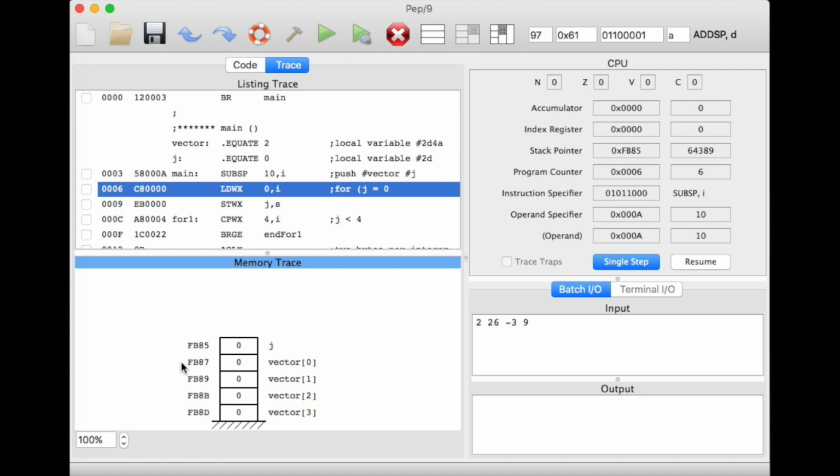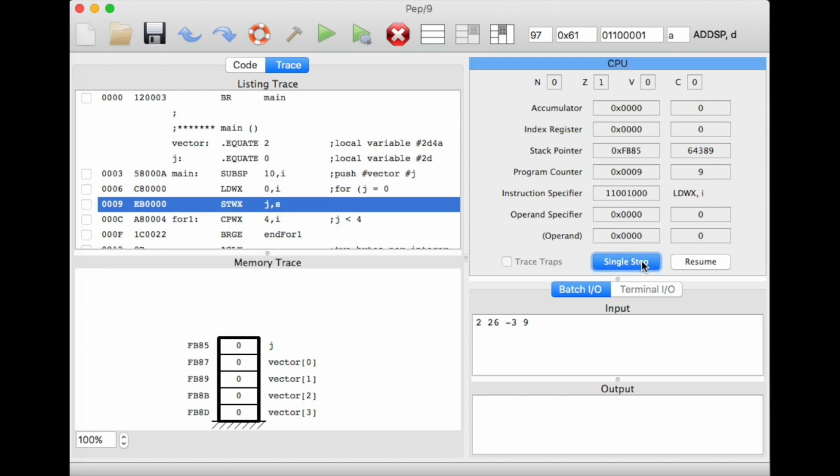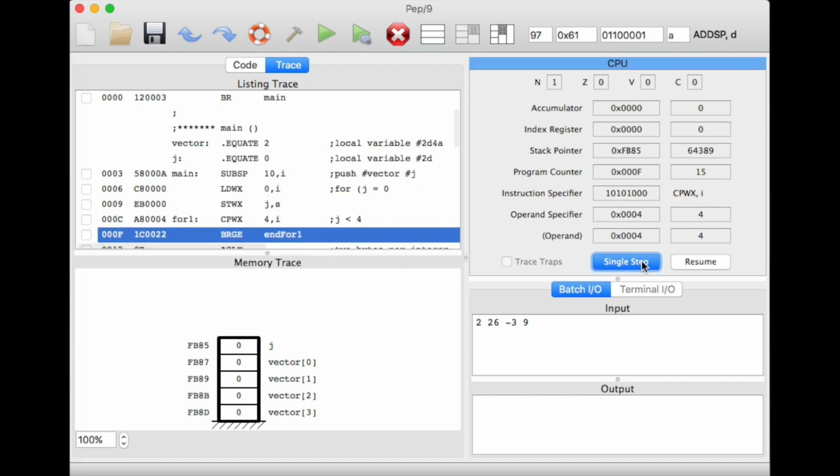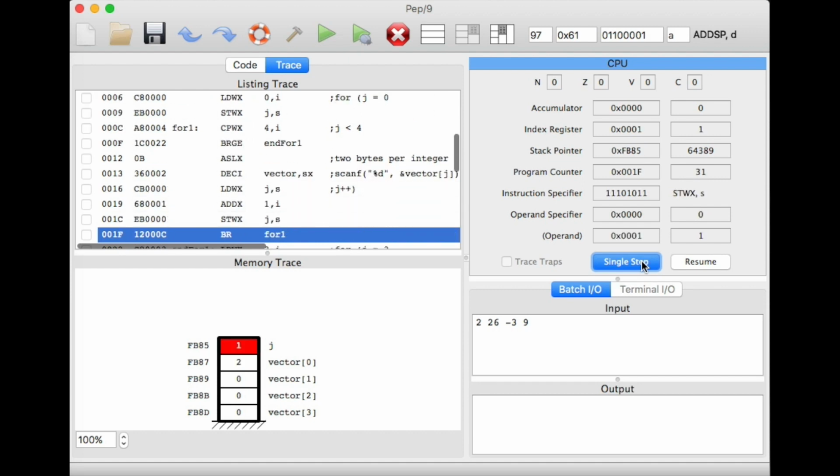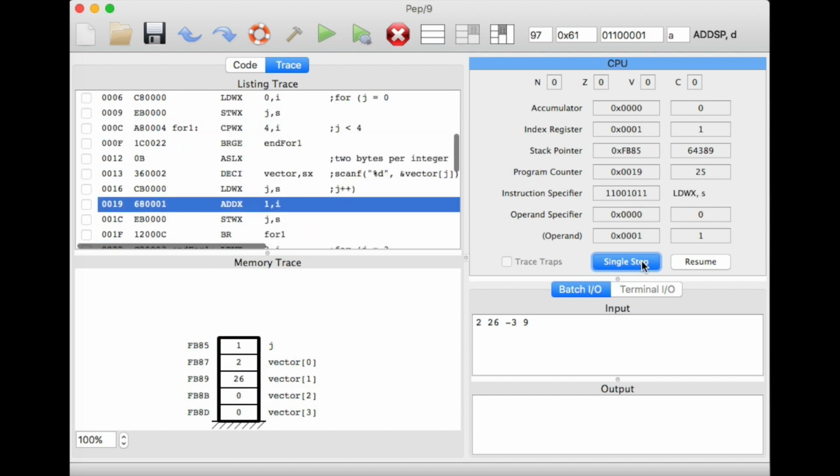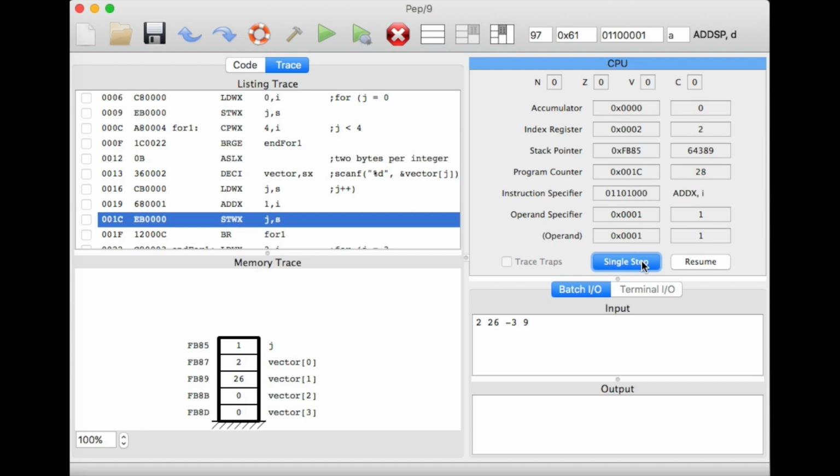So look, now let's run through this a few times, and let's get it to where J is 2 again. Okay, so we'll just single step down through here. So here J is 0, J is 1. All right, and now we just added one.